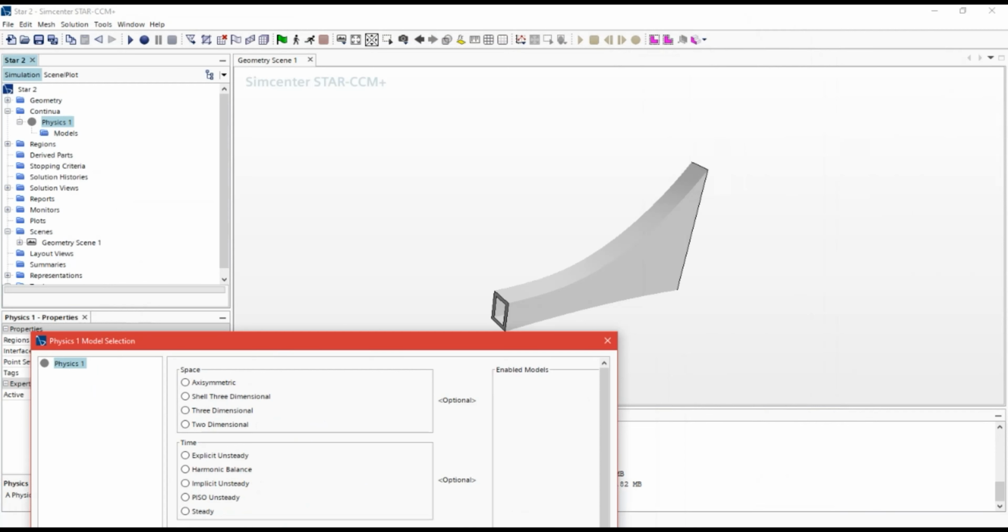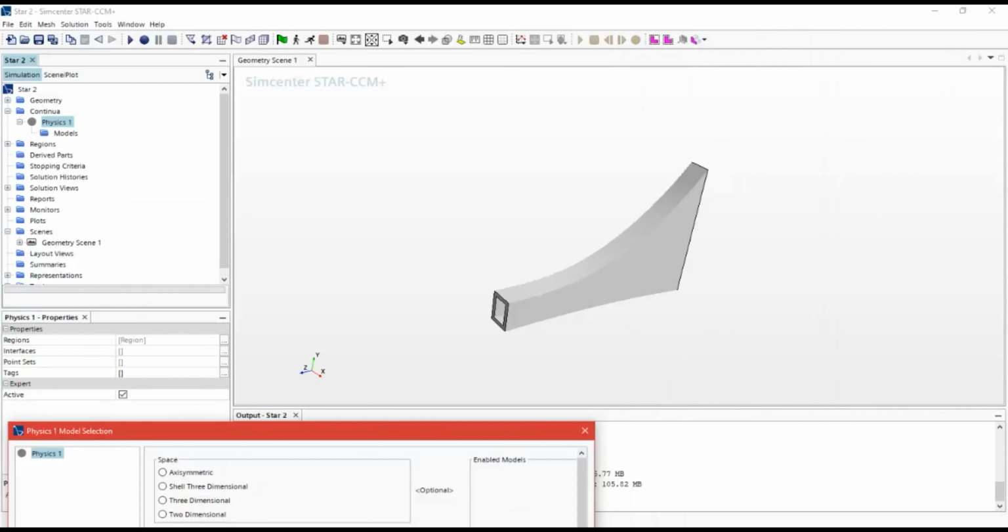So this is a three-dimensional simulation. We could actually run this as a two-dimensional simulation because there aren't really any changes in the geometry in the X direction. So we could really run this as a 2D simulation.